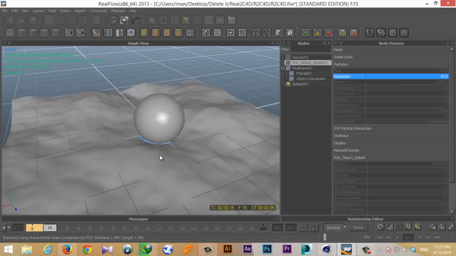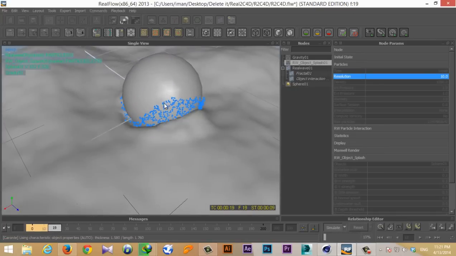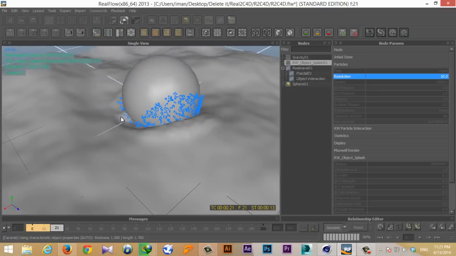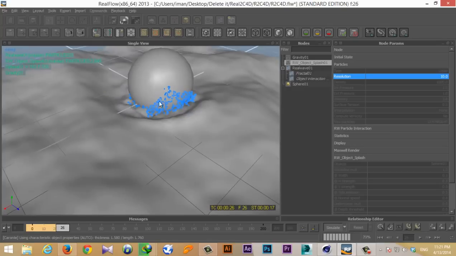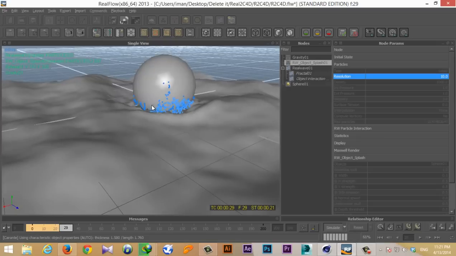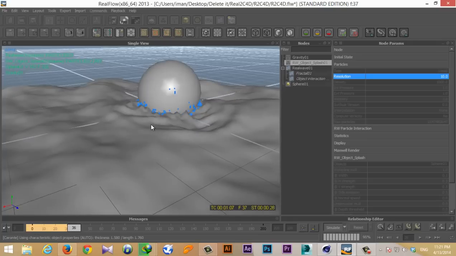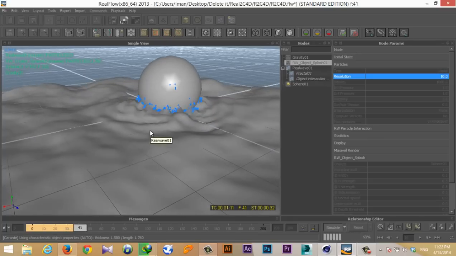And okay, we got a lot of particles being created. We definitely don't have enough resolution on our main RealWave surface, and I'll let you do that and add the resolution possibly, because we're just gonna do the whole simulation and just go to Cinema 4D quickly, do the rest there.